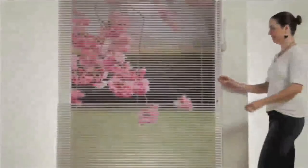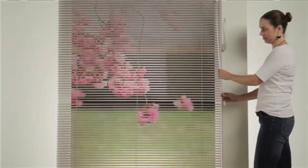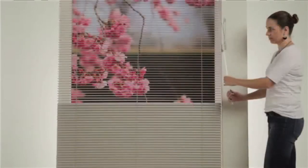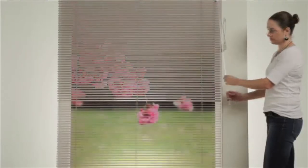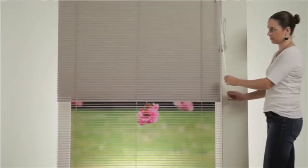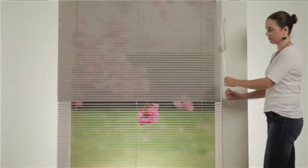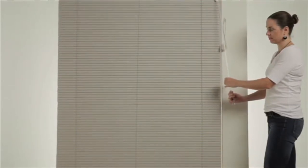The DuoFlex option gives you two light control positions at the same time. The open position allows you to view through the entire blind. Turn the wand to close the bottom of the blind while leaving the top open, ideal for privacy where you need it, while still allowing light into the room. Alternately, turn the wand in the other direction to close the top of the blind and open the bottom. Turn the wand in the other direction to fully close the top and bottom of the blind.